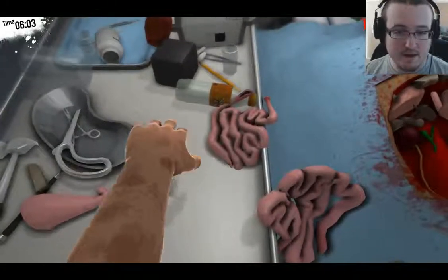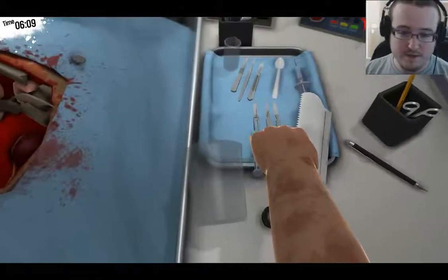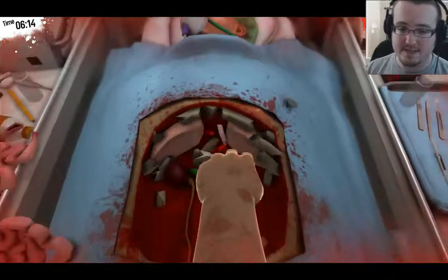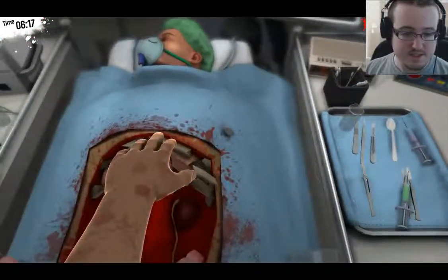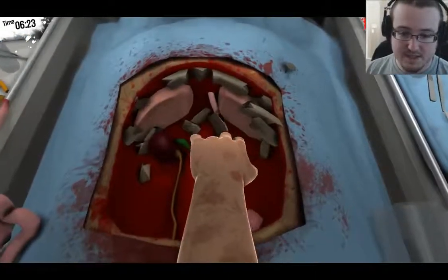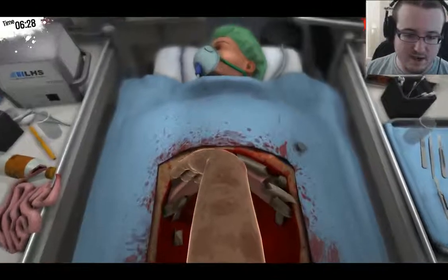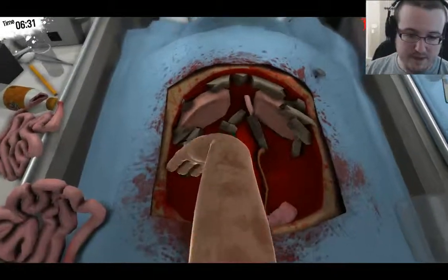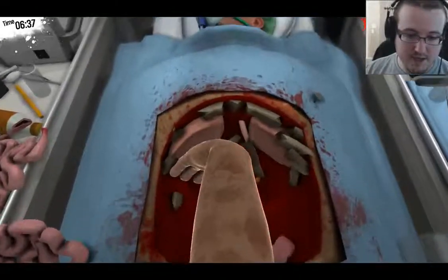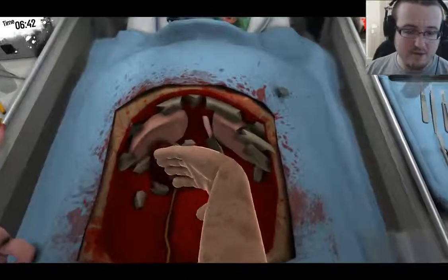Okay. Good. All right. Need to apply some aminomorphadrine. Good. If I could grab the... There we go. All right. The aminomorphadrine is kicking in. And now we can safely get rid of his kidneys. These are very dark kidneys. This is a sign that they are bad. Okay, grab the kidney. Move the kidney. No, don't push it up. Get it out of there. Get the kidney out of there.